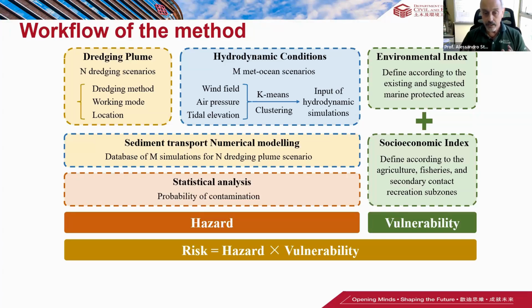Basically, we are not changing anything in terms of the numerical approach. Of course, hydrodynamic modeling and sediment transport modeling are the key steps, okay? But the idea is that we try to make the choice of the typical conditions with more statistical meaning. So the core is here. The first block is the dredging plume, of course, and you can define a certain number of dredging scenarios. So I can test mechanical dredging, hydraulic dredging, different locations of dredging, different duty cycles, and different production, for example, of dredging. So nothing new here.